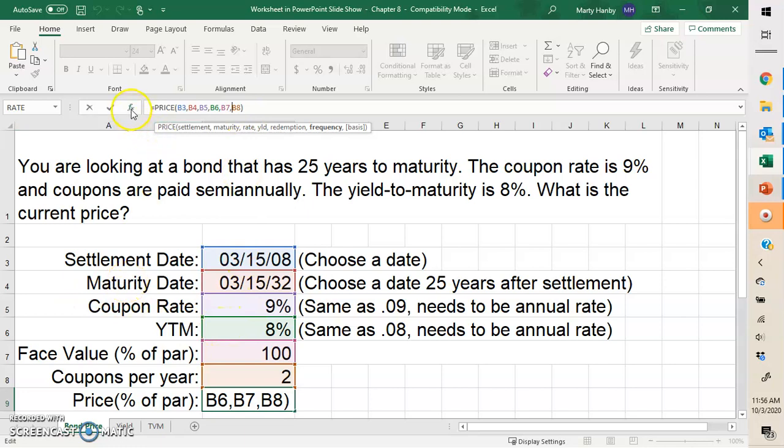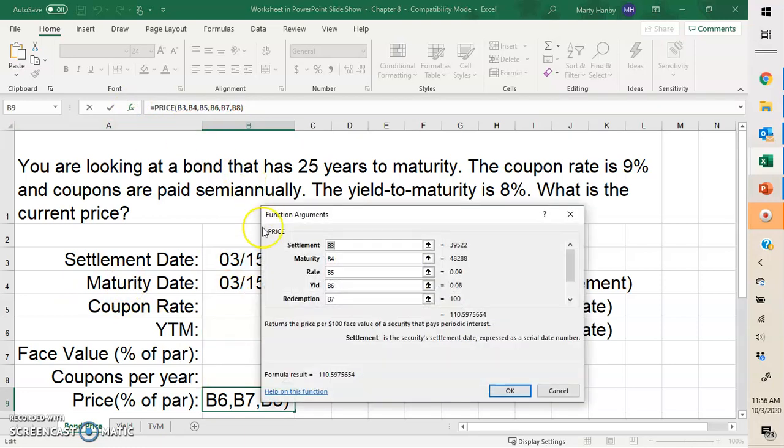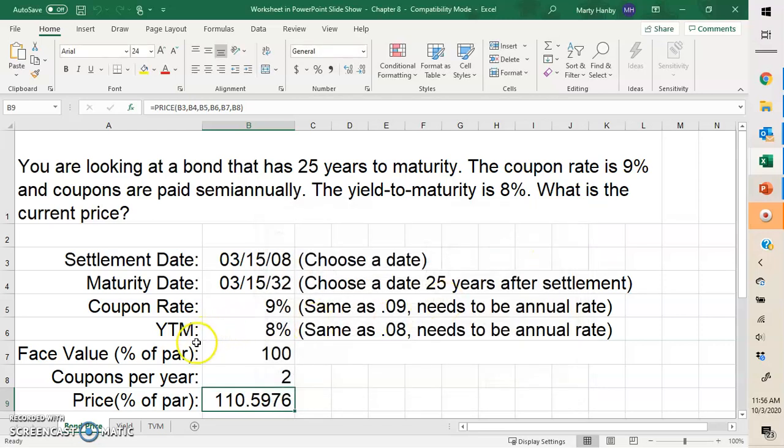So if you click on F of X, it'll bring up this chart. So you'll have settlement, maturity, rate, yield, and redemption. You can just simply click on the specific cell and change that and so forth. But for example, here, if the yield to maturity went to 11%, just enter 11.